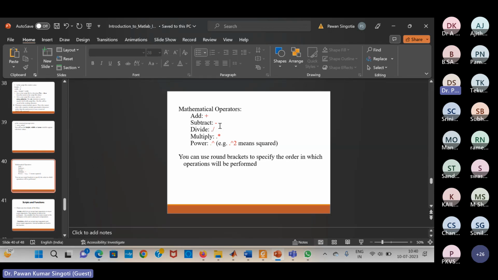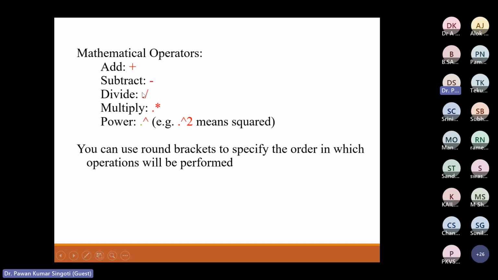I'm showing you these because we start every calculation with addition, subtraction, and division. You can see the division, and some small dot is also showing. If you are using a simple dash, it means division. If you are using the dot, it means it will operate element by element.